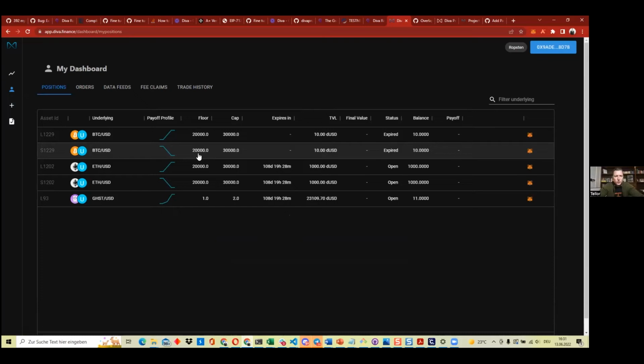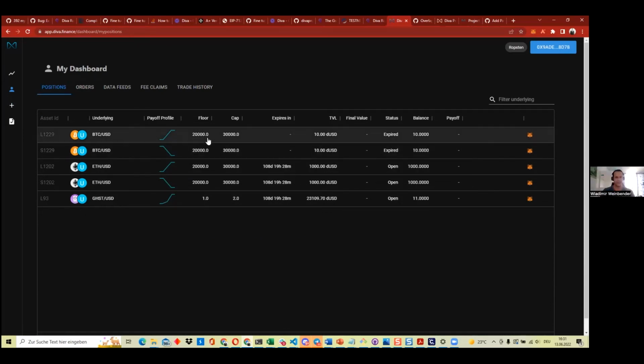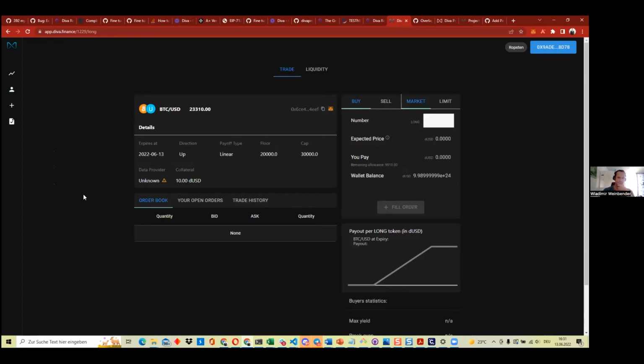Sure. And when you trade them, do you have a built-in AMM, or do you just use an order book, or do you not even run that? Yeah, exactly. We are leveraging 0x protocol for that. Cool. So this app that you see is the first app built on top of Diva protocol. Diva protocol is responsible for creating these assets and determining the payoffs when they settle, and we also leverage 0x protocol for the trading part, to facilitate the exchange. And then when we go live, we will also use Tellor Oracle.